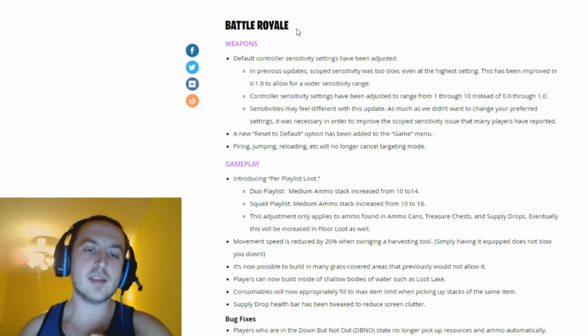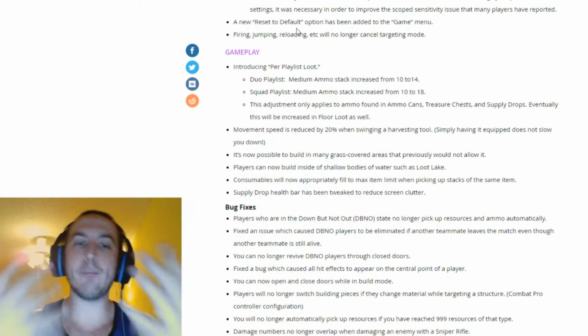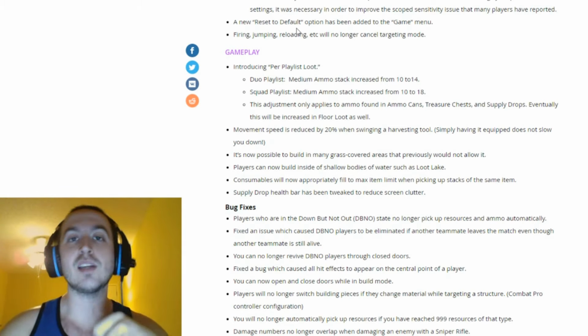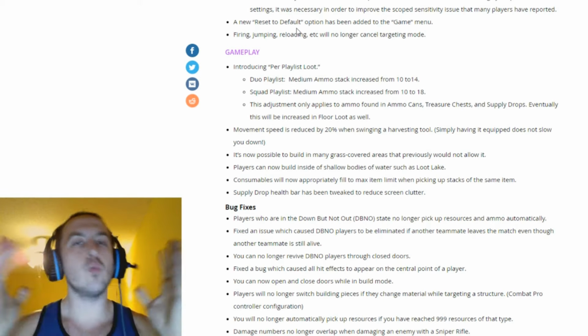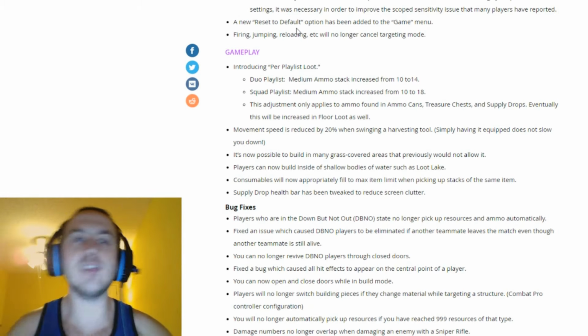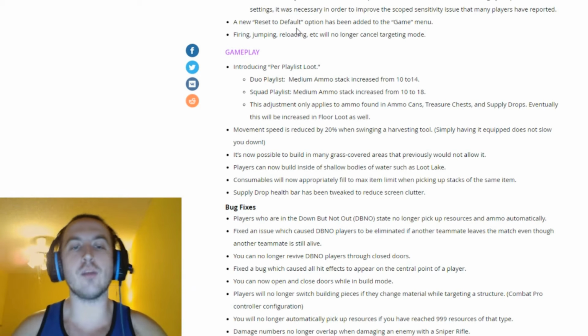Boom. Next thing, the big thing here for me personally, medium ammo stack increased from 10 to 14 on duos. Medium ammo stack increased from 10 to 18 on squads. Fantastic. Thank you, devs. Thank you for listening. We want firefights. We want fun. We want the ability to be able to get in those wars in the end game, and running out of ammo is the last thing we want to think about when we're playing this game. So thank you very much.